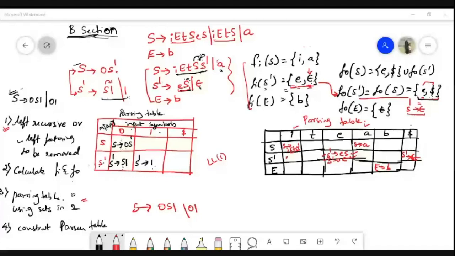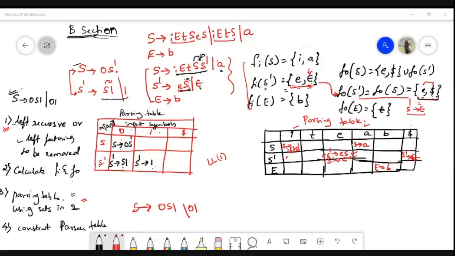Ma'am, you had given 3 rules for deciding whether the given grammar is LL1 or not. Does this grammar which you just gave violate any of those rules? No, you just check after left factoring. The first rule we satisfied, right? What are the rules for LL1? Yeah, so the first 2 are satisfied.